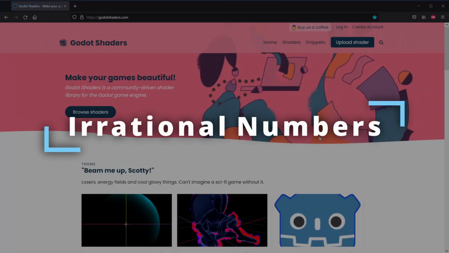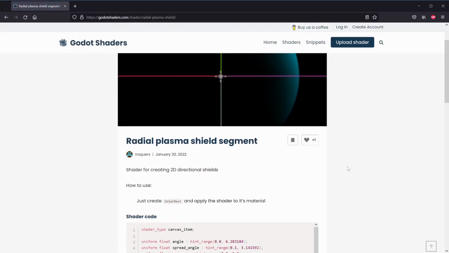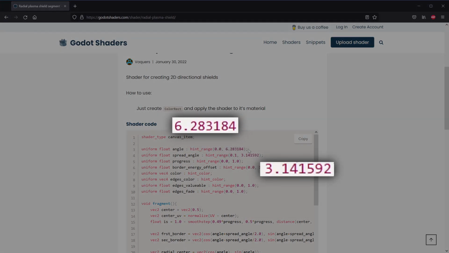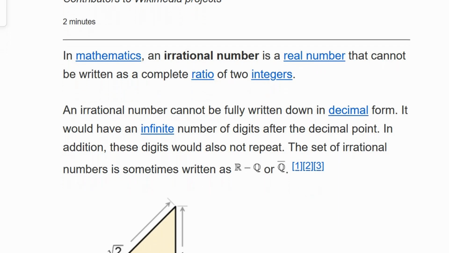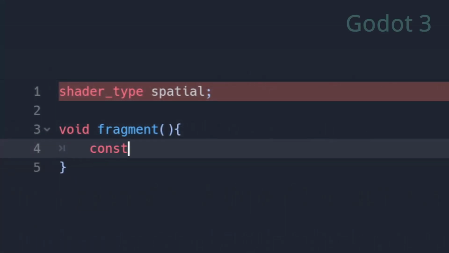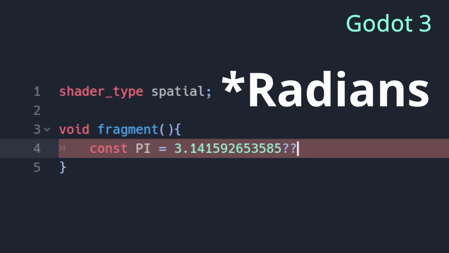If you've spent much time with shaders, a mainstay of hanging around in online places where people post shader code is seeing people redefine common constants all the time. You'll see pi, tau, and e all over the place because they're irrational numbers, so you can't describe them with a division of 2 other numbers. You just need to write it out to however many decimal places you're willing to. And you'd have to define that in every shader that uses pi or tau, which is a lot of them if you're doing radians or anything like that.